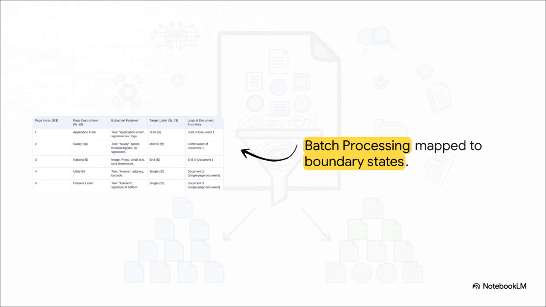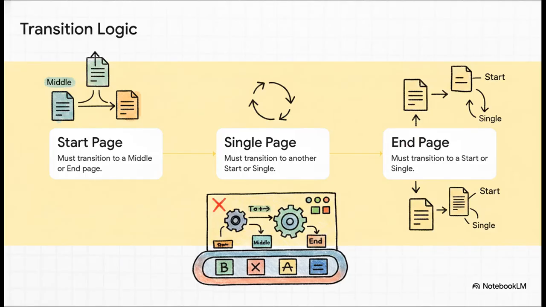2 and 3 begin. To strictly enforce this logic, models like hidden Markov models or conditional random fields apply what are basically rigid grammatical rules to the classifications. Just think about these constraints. You physically cannot have a middle page following an end page without a start sandwiched in between. It just wouldn't make sense. So by applying these hard validation rules, the system easily filters out any nonsensical guesses the local classifier might have accidentally made.